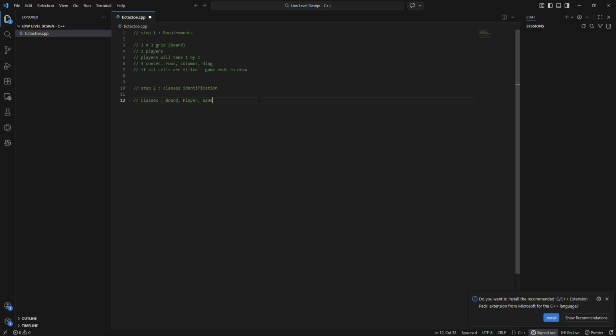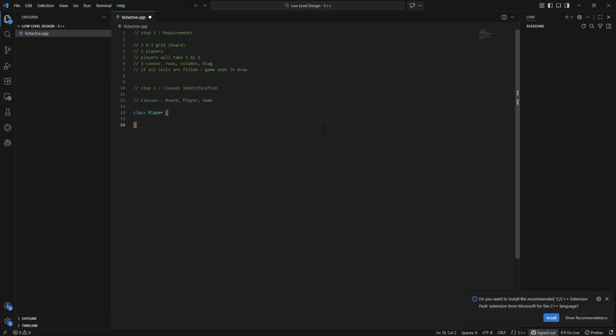However, design is a very subjective thing. You can have any other entities as well which might not come to my mind. That is why some designs are better than others, but there is no measure. There is no one solution to all things here. It depends on how you're interacting with your interviewer and how you're writing the details or documenting it. So let's get started without further ado. So first class, let's start with the player class.